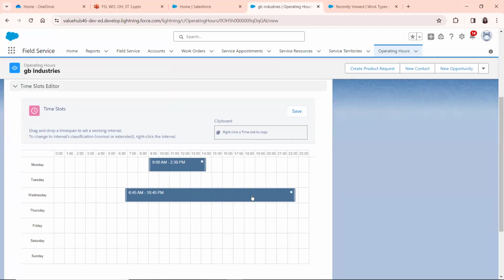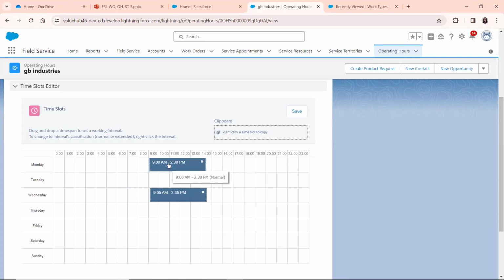Now, the special thing about this time slot editor is you can edit this entire thing. So let's say I want to edit this. It's no longer 10:45, I am decreasing. Just hold on to this and drag. Double click and drag. 6:45 a.m. to 2:35 p.m. Let's make it 9:05 a.m. to 2:35 p.m. There are many other features in this time slot editor also. So this is how you first of all edit your times.